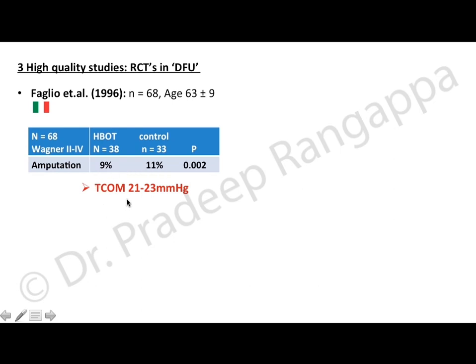Tissue concentration of oxygen monitoring (TcOM) showed an increase from 21 to 23 mmHg at the tissue level. For therapeutic HBOT, more than 2 atmospheres absolute (ATA) is required — in this study, 2.2 to 2.4 ATA was given for 38±8 sessions, each lasting 90 minutes. Around 20 minutes of each session is for acclimatization, so the effective HBOT delivered is approximately 60 minutes — that is why sessions are run for 90 minutes.